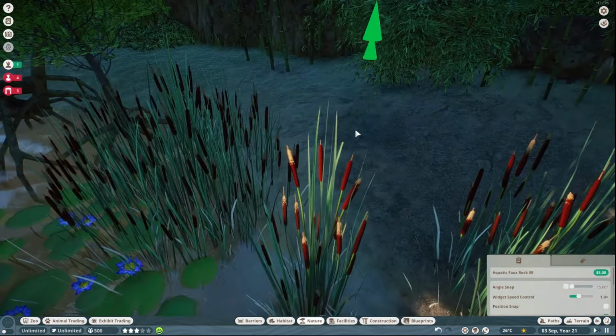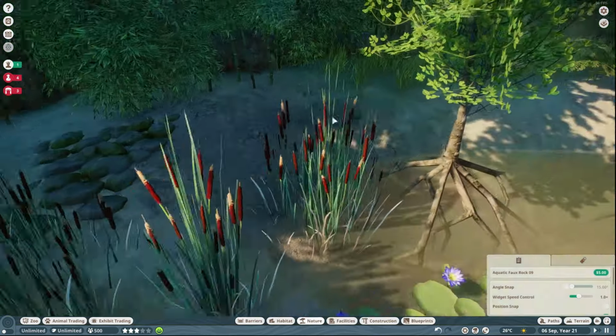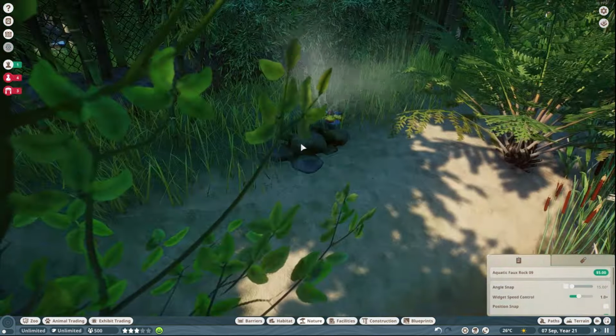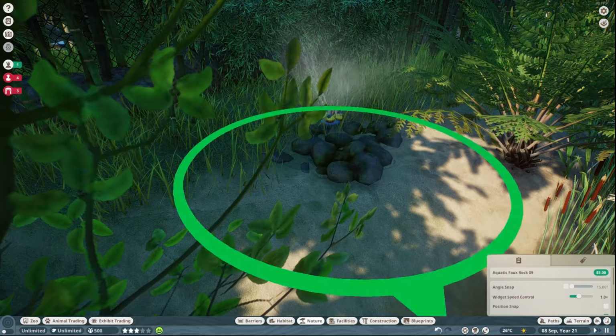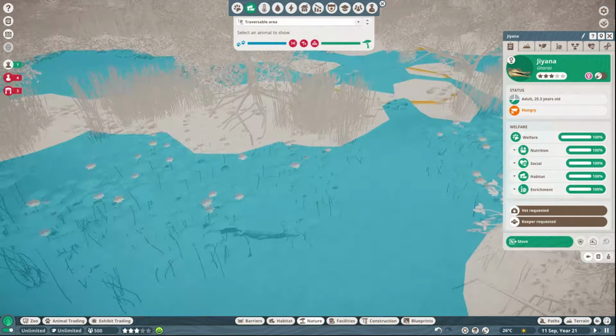There are other crocodilians, like the slender-snouted crocodile and caiman, which have that slender snout, but they're not part of that group. It's just how they've evolved in their specific habitat.